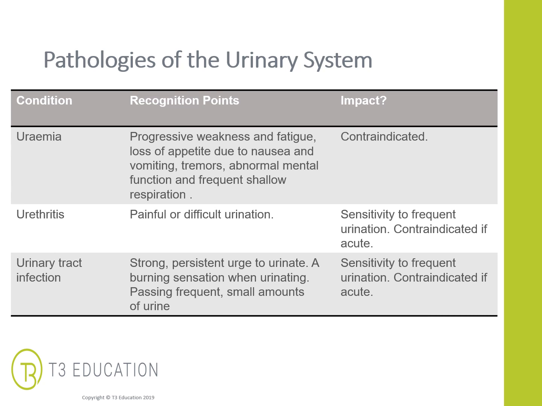We next have uremia. And this is a toxic condition of the blood due to severe malfunction in the kidneys, and that results in increased urea and creatinine in the blood, and it's a progression from renal failure. So again, because it comes with that renal failure, it's very severe, causes weakness, fatigue, loss of appetite, nausea, vomiting, tremors, lots of nasty things, so it's a total contraindication for us.